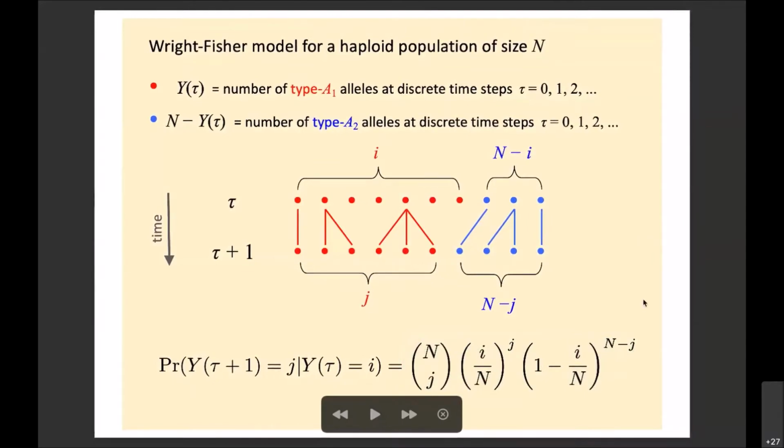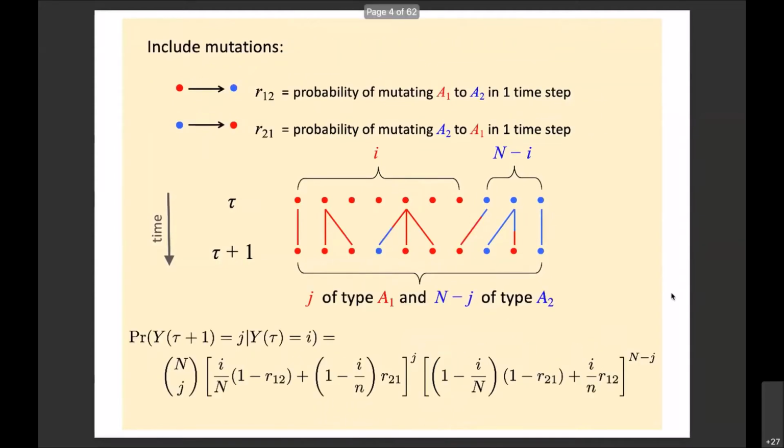And as you probably know, if I set this off, sooner or later, either all the type 1 alleles fix or all the type 2 alleles fix throughout the entire population. So it's not a very interesting model at this point. You can calculate things like how long it takes for the allele to fix. But other than that, not a lot you can do with this as it stands. So you need some dynamical way to introduce mutations into the system.